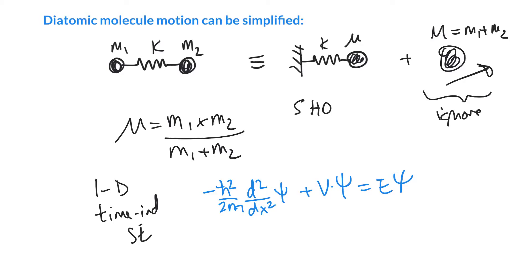We can go ahead and fill this stuff in. Minus h-bar squared over twice the effective mass, times by the second derivative of the wave function with respect to position, plus v. We're going to take v to be one-half kx squared. So we're making the Hooke's law potential here equals e psi. This is our Schrödinger equation.